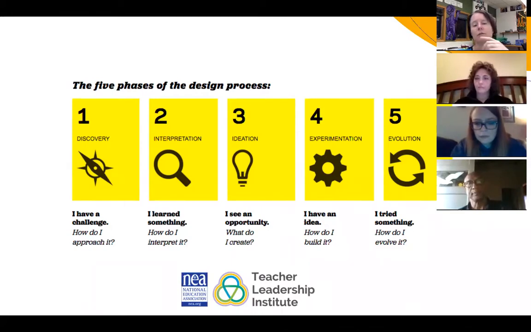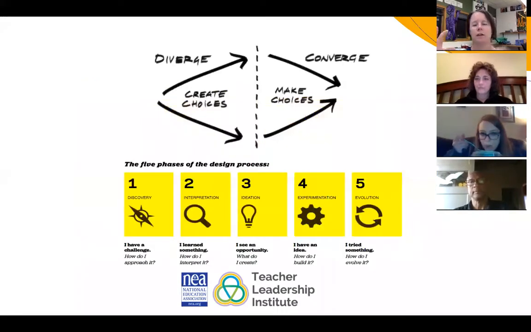I think that's a really good point. And we're going to actually talk about that when we get to sort of the next little piece here, because we want to make sure that what we think we're seeing is really what we're seeing, or what we want to see isn't necessarily coloring what we're trying to get to. So if you kind of put these two together, these are the two images from the design thinking materials.